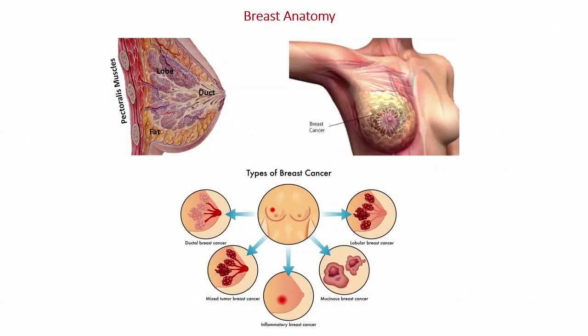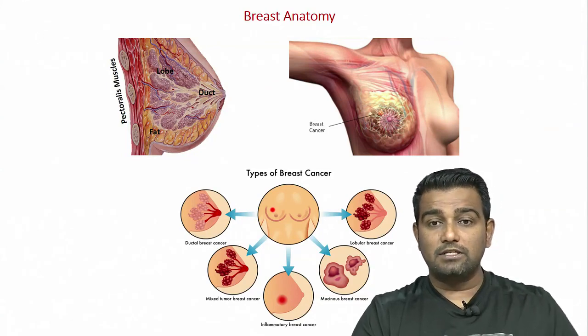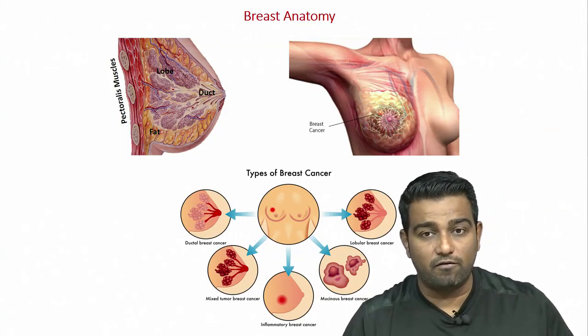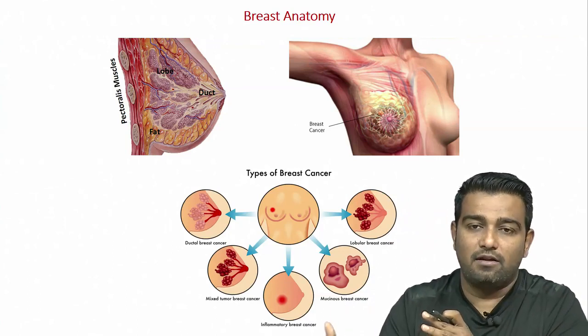Let us first understand the breast anatomy. Even when we are designing a microengineering device or biochips which can be used for cancer diagnosis, it is very important to first understand what cancer we are targeting. If we are targeting breast cancer, we should know the anatomy of the breast. Otherwise, it is very difficult to directly start fabricating the device.